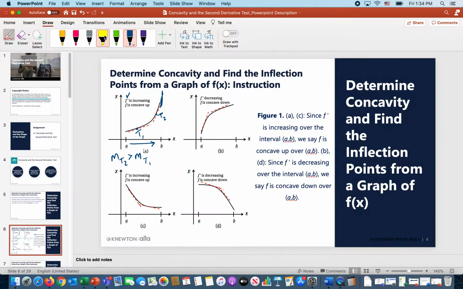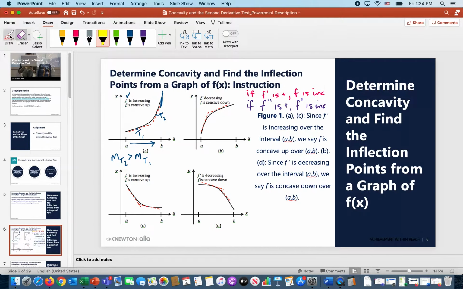Now let me do this right quick. If I'm going to write this out, I want to make sure that we have a good understanding of what we're saying. If f prime is positive, f is increasing. Similarly, if f double prime is positive, f prime is increasing. I think we can easily agree that we've done problems like this. We know that is the case.